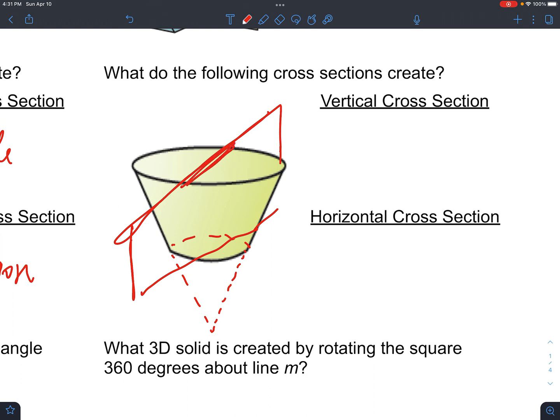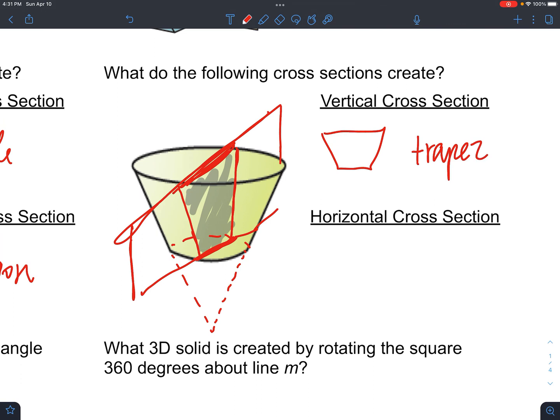So the top is a line, the bottom is a line, but the top radius and the bottom radius, the circles, are different. So this actually extends downwards like that, and this would be the cross section, which is in this shape, which we'll learn is called a trapezoid. It's kind of like a triangle from the cone, but it got cut.